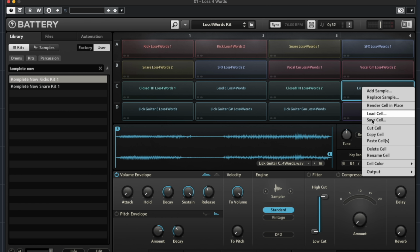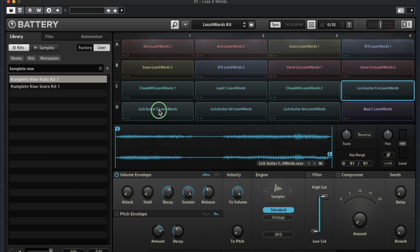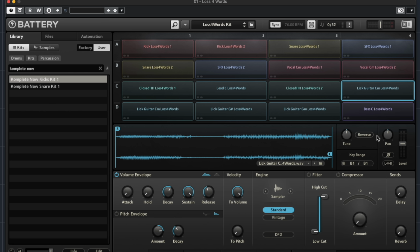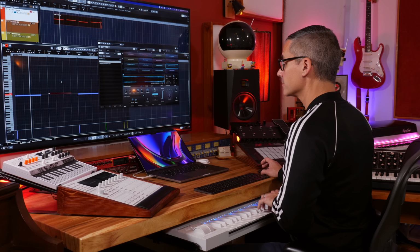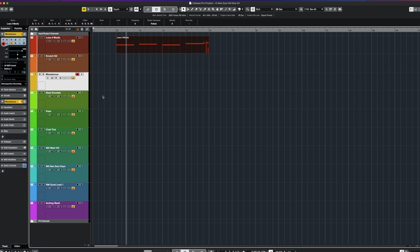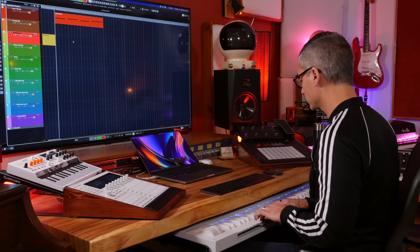So I'm going to right click on this one. I'm going to go Copy Cell. I'm going to paste this one over here. I'm going to take this sample right here. I'm going to pan it a little bit to the left. I'm going to take this sample right here, pan it to the right. And now you'll hear those two samples on the left and the right. Next, I'm going to go to my monstrous kit, and we're going to punch something in for a beat.